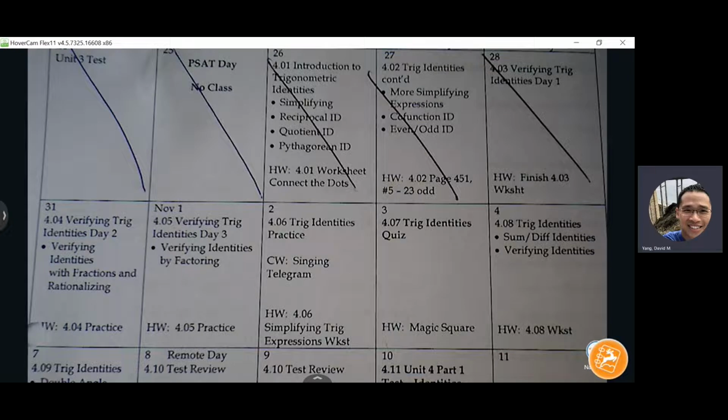So we'll have another day to kind of build on this tomorrow. Wednesday, we'll do review. Thursday, quiz just over these identities. Yeah, and then we're going to start trig identities on Friday, or some of the different identities on Friday, and we'll talk about that when we get there.